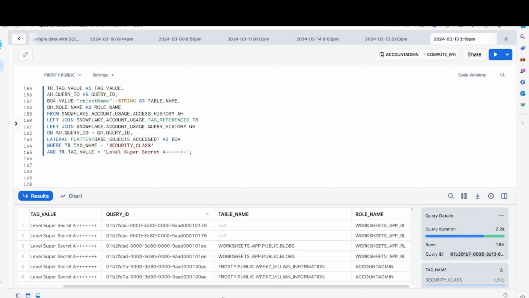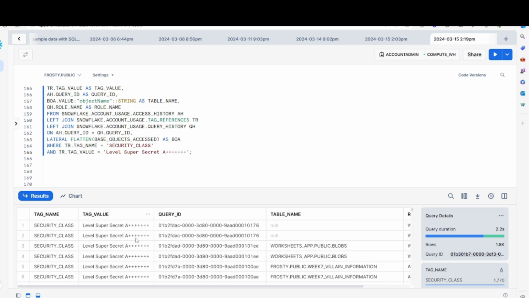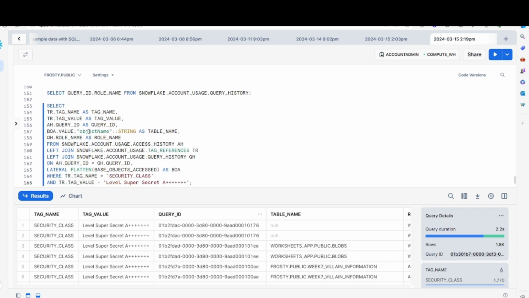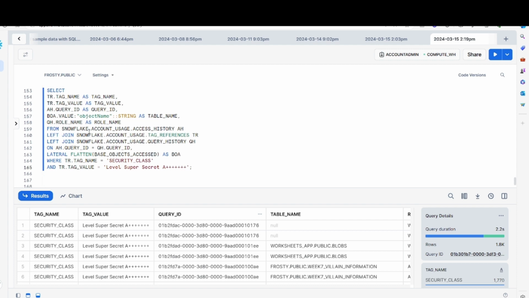Table name now. Okay, I have those two. Query ID should be the minimum query ID, right? It says for the group. Then if I have the minimum query ID, I have to group this by the rest and then do that, right? Let's see.